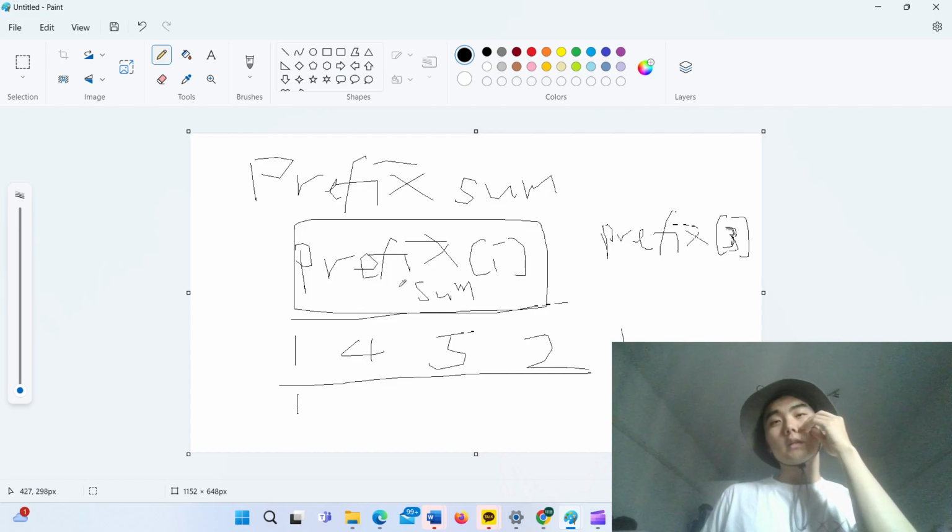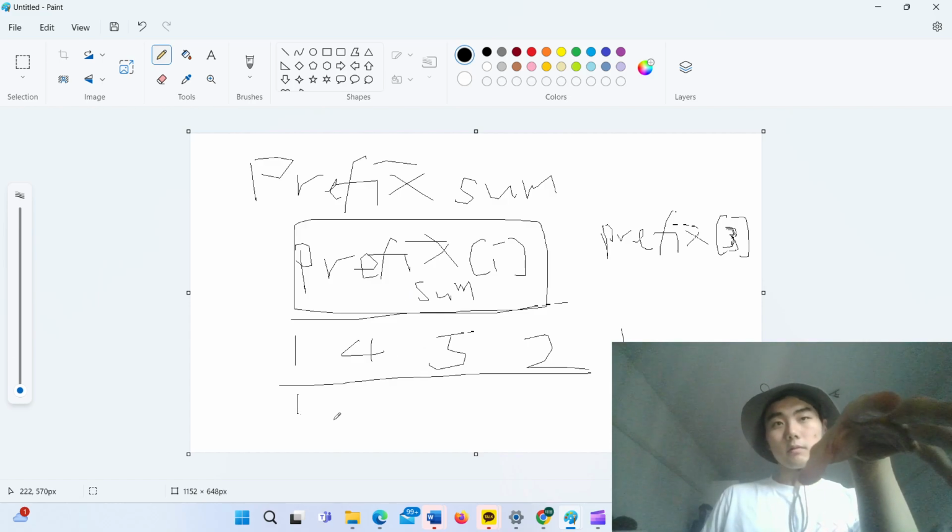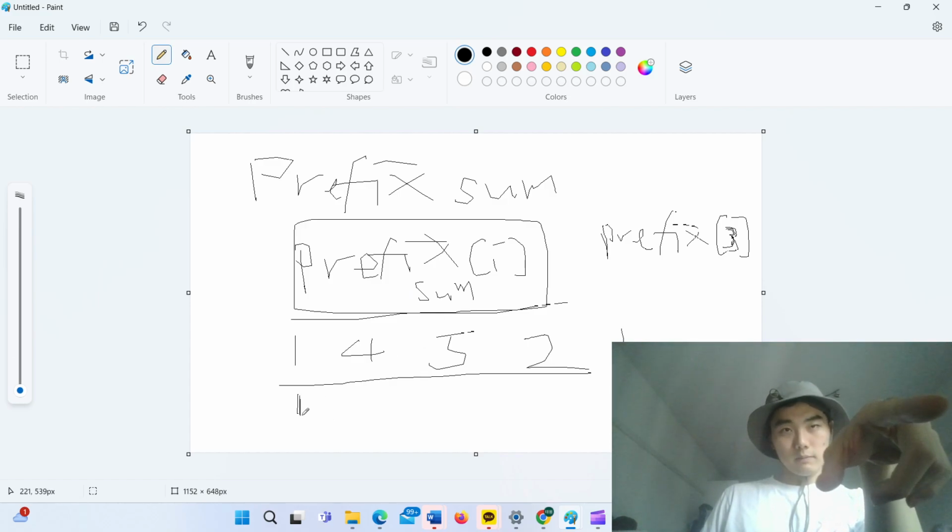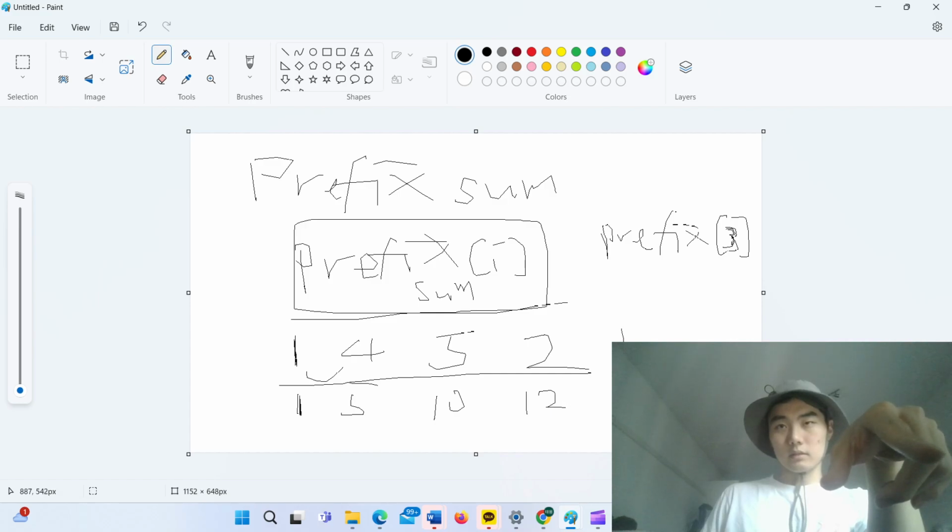When we just put it as a prefix sum array, the first element will be the same as the original array. And then we add this 2 up, so it's going to be 5. We add this 2 up, and it's going to be 10. Add up, and then it's going to be 12. Add up until 13.